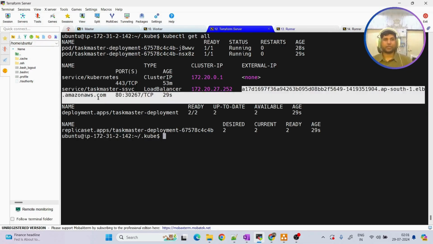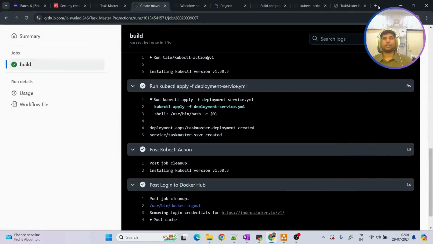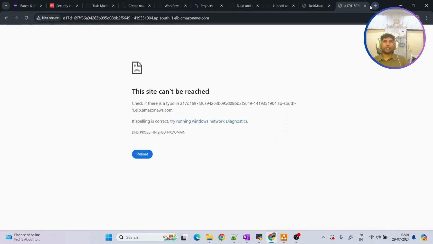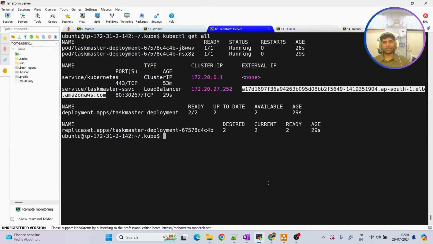We can copy this and run it in the browser, and we should be able to see our application. Do not worry about this, it takes a few minutes to completely come up in running state. Let's wait for this.